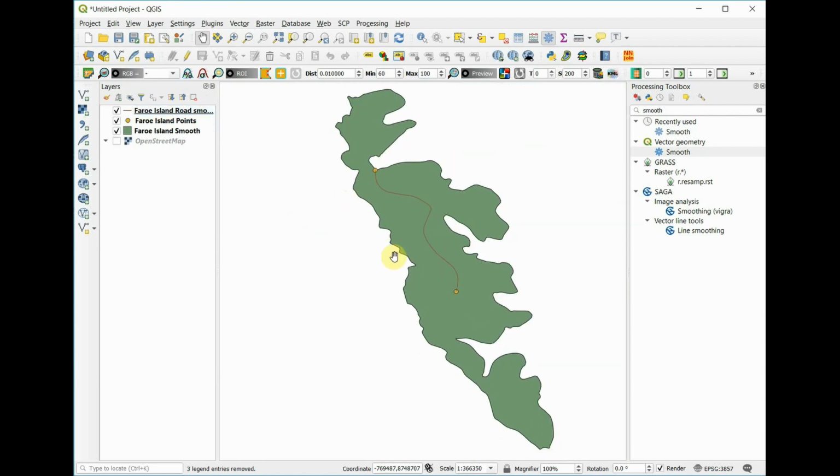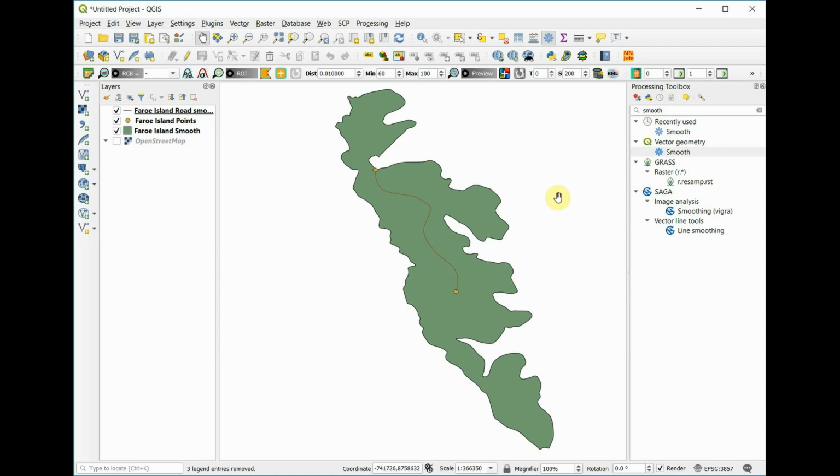Great, so now we have 3 different types of vectors. We have a polygon, a line, and point vectors. The next thing that we want to do is we want to manipulate them a little bit, make a little bit of different colors or different shapes for the point data, and there's a lot of really cool things that we can do with that. So let's go ahead and work on the polygon.